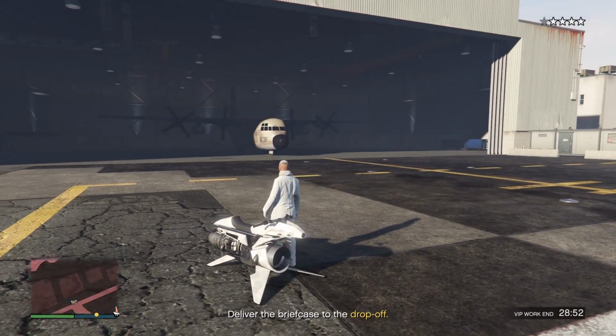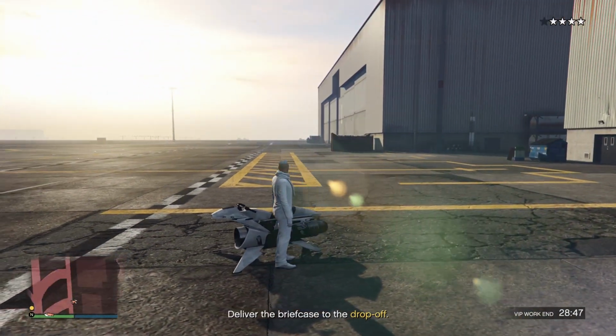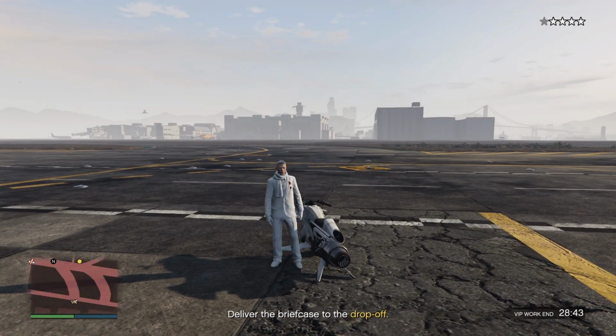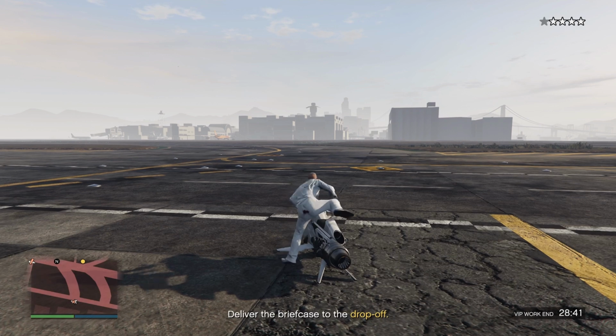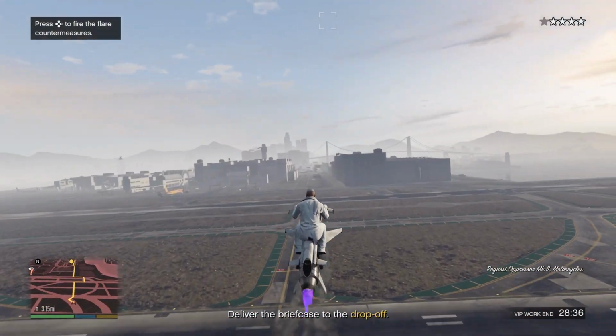In fact, I'm just waiting here, hoping that I'll get any attention. But alas, nobody shows up. I end up leaving here shortly and flying to the drop-off point, and eventually the wanted level will disappear with absolutely no police interaction at all.